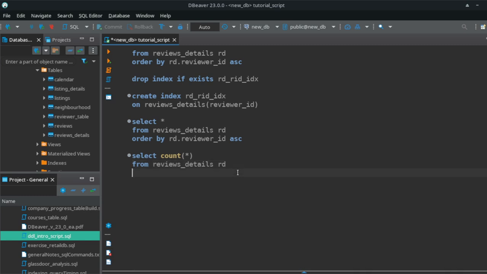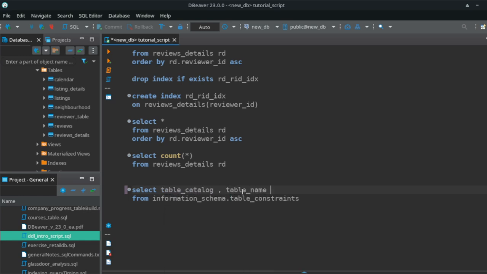Now that we know how to create an index, we will move to the next step of creating the constraints. Before we start creating any constraints, you should know how to check if the table has any constraints or not. That is the first step. So how to do the checking? We again use the information schema table, information schema dot table constraints. This is what you have to use, and in that we are going to select all the things. It will come automatically.